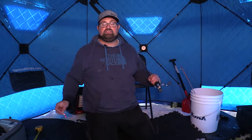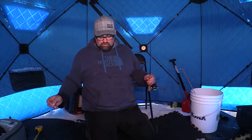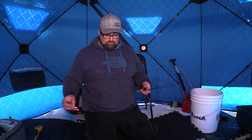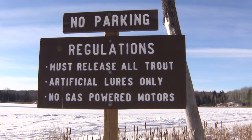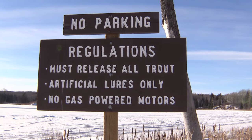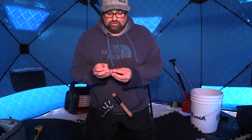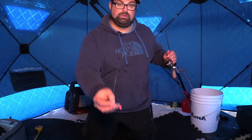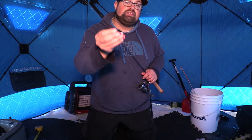The reason for this is actually a couple reasons all combined why I'm using it today. I had it with me today, didn't plan on using it. This is why I'm using it. First, most importantly, this lake is no live bait. No dead minnows, no live minnows, no shrimp, nothing like that. It's gotta be artificial. This trout dough is a floatant as well. So it's gonna just kind of hover my spoon a little bit slower as it falls. Another reason, a little bit of scent.